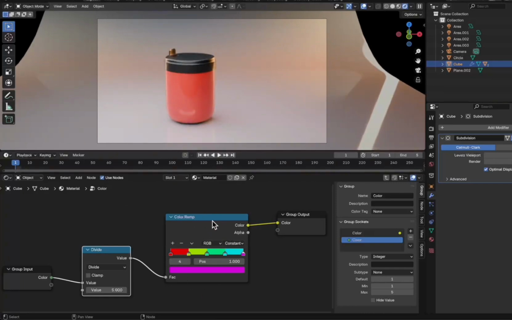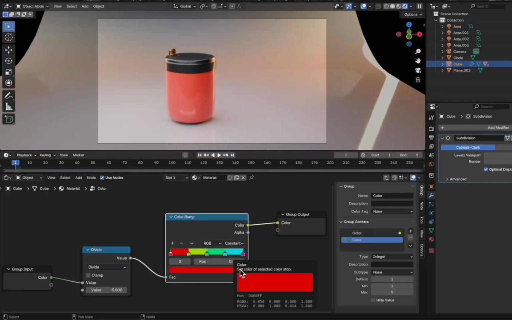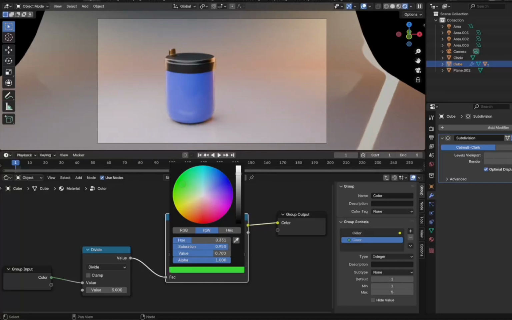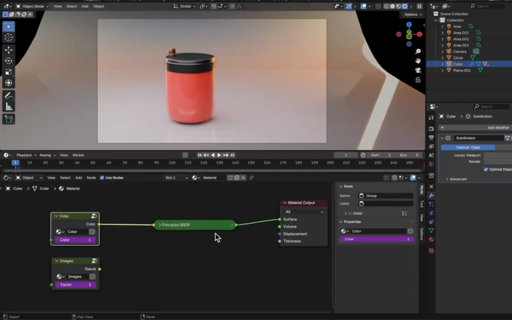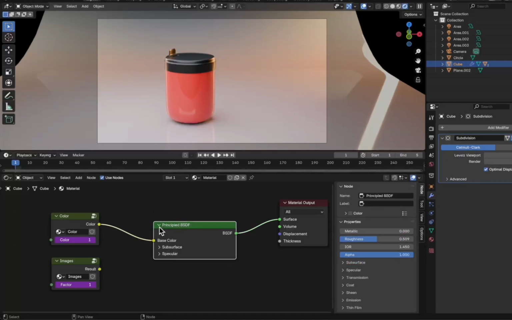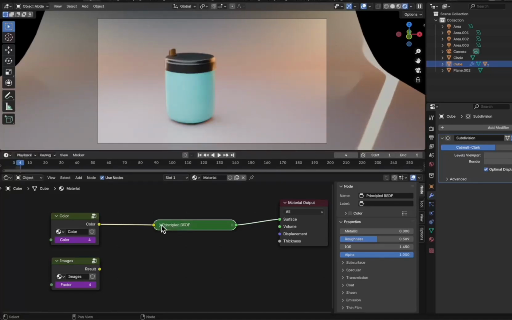And on the color ramp, we're just setting up colors evenly spaced with the amount of colors we need, and in each color node we pick the color we want. If we want this to be blue, green, pink, whatever it needs to be, we can pick it there, and the ramp will go out into a Principled BSDF and have that render. That's pretty much the simplest way I can explain how you can set it up just to be a shader-based color variation based on each frame.